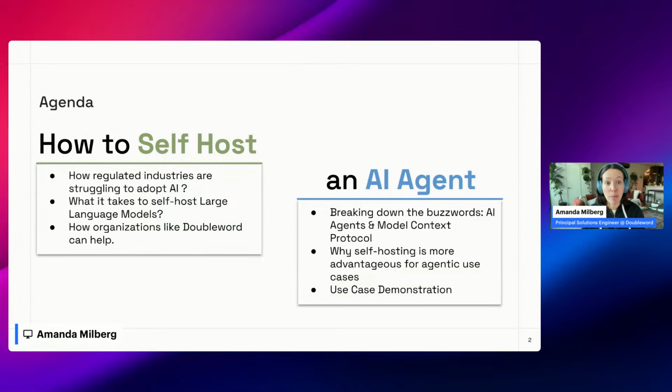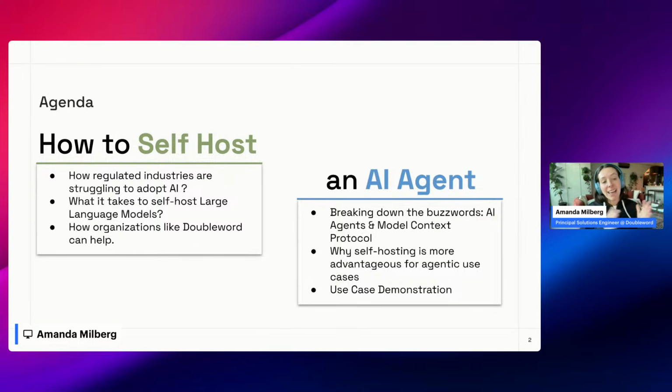First, I want to talk about self-hosting. I want to break down exactly why self-hosting is relevant, especially if we talk about regulated industries, but really there's a notion of applying self-hosting to any type of industry, or there's reasons why you would want to do that across any industry. And then I want to talk about exactly what it means to self-host. So when we're saying we want to self-host AI models, when we want to self-host LLMs, what does that mean? And what are the core components of what your stack should look like? I'm then going to talk about common traps and pitfalls organizations fall into when they're trying to self-host. And we'll obviously do a shameless plug of how organizations like DoubleWord can help.